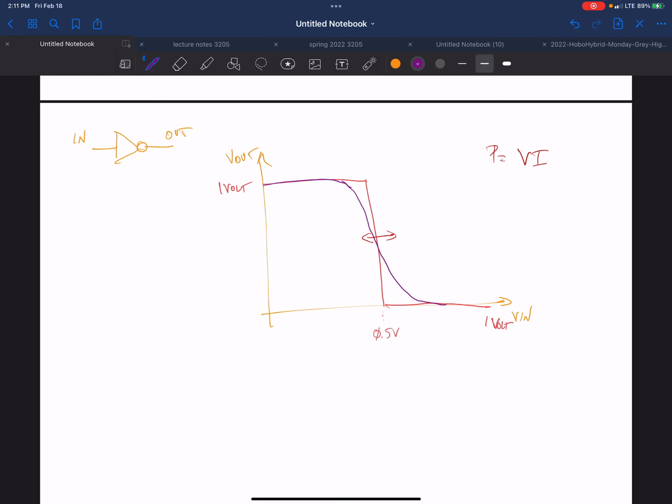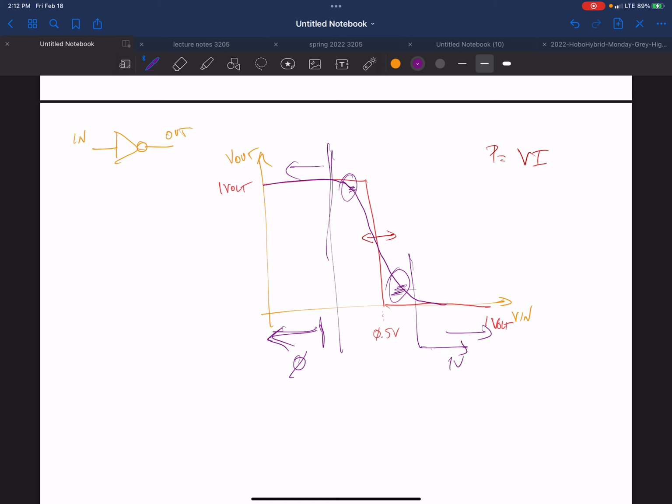Which isn't perfect, because at some point here, you're at these intermediate voltages on your input, which is not where you would normally be, but it's stuff that happens in transient where both NMOS and PMOS are momentarily on, so you get these intermediate values on your output, but you don't want to be sitting around there. Remember, this is your input axis. You either want to be here or here. So this is your input low, input high.